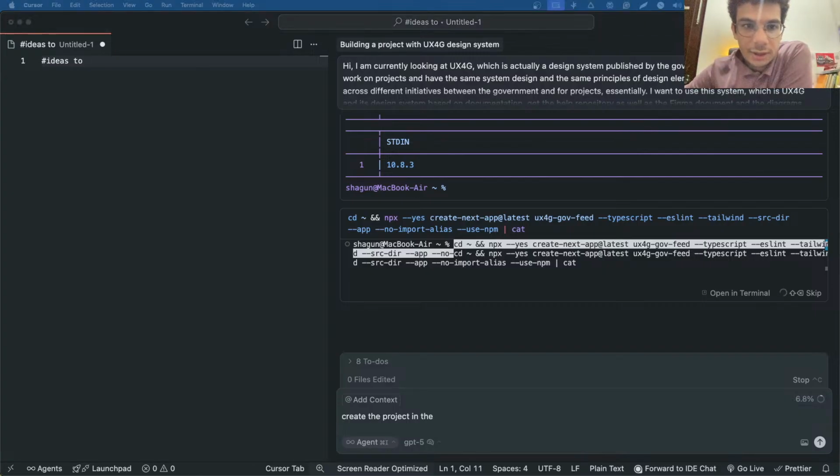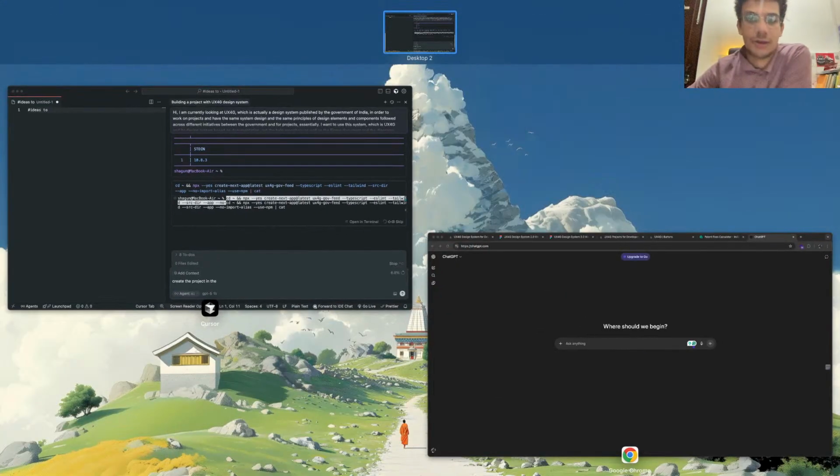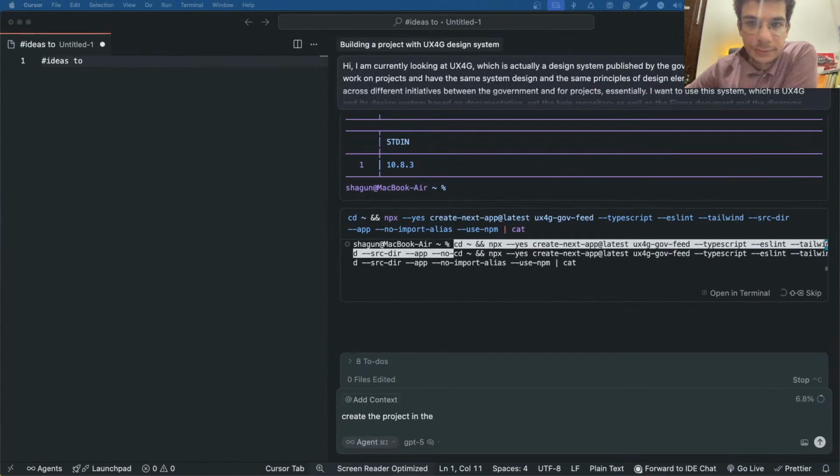I think let's also update our cursor. It's trying to do something in the terminal. That's fine.